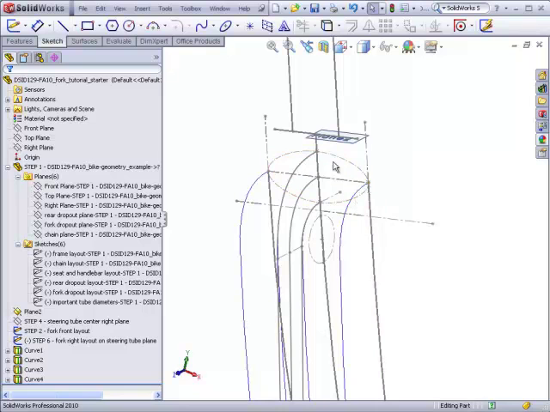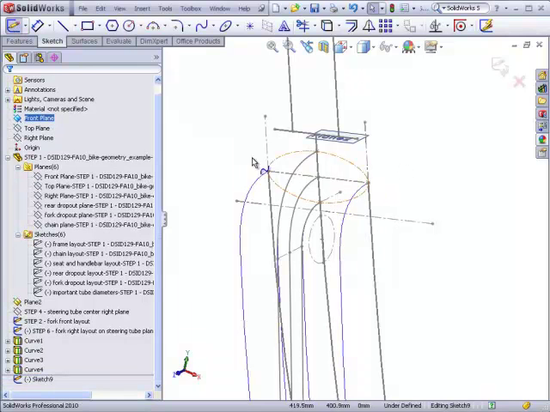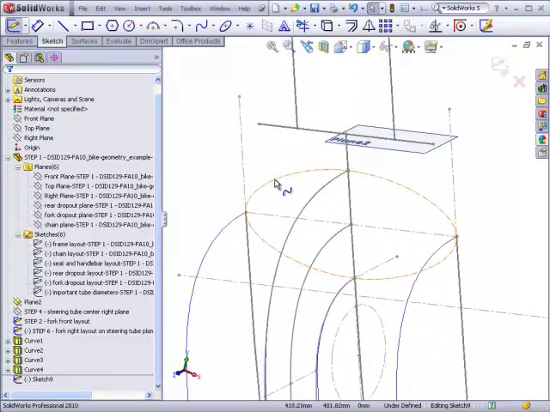Of course, it could be something else. It could be a diamond shape or a curvy diamond or whatever. In this case, we would have 4 separate points traveling along the guide curves. On our front plane, we'll draw a new sketch. You're going to be very tempted to just simply use convert entities to copy this oval that's already available to you and try to sweep that down the guides. Absolutely do not do this.